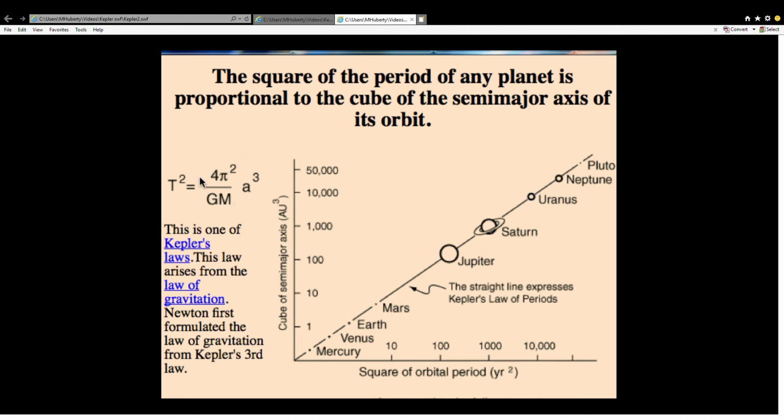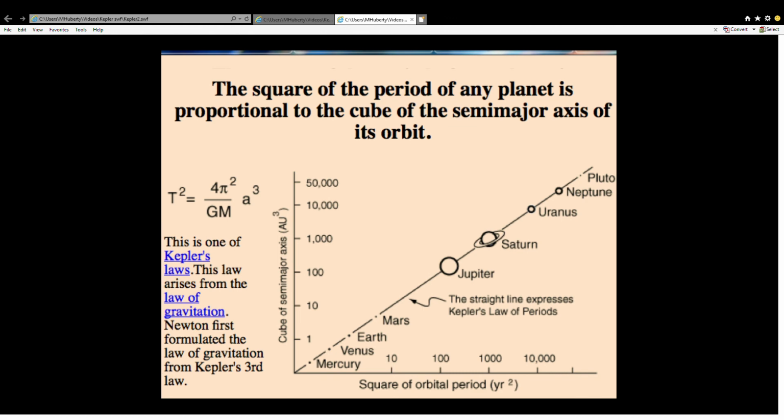It turns out to be 4π² over GM, where G is the universal gravitation constant, and M is the mass, I think, of the planet. Oops, sorry, I meant M is the mass of the sun, not the planet. And we could talk about this orbital mechanics also applying to planets going around other stars, using the masses of those stars. So that's what Kepler's laws are.